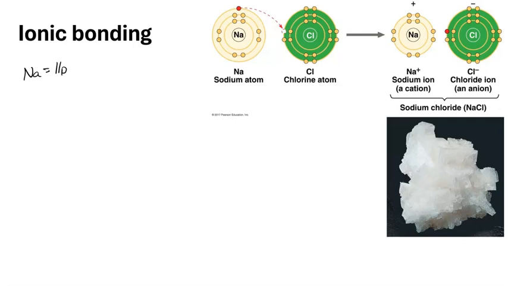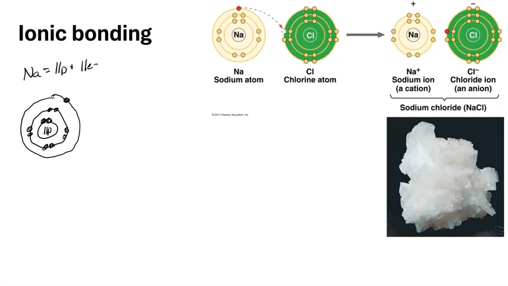has 11 protons and 11 electrons. So let's just draw the Lewis dot structure for sodium real quick, right? So 11 protons. 2 electrons go in the very first shell. 3, 4, 5, 6, 7, 8, 9, 10. We have to deal with one more, so there needs to be a third shell. And there's the 11th electron.